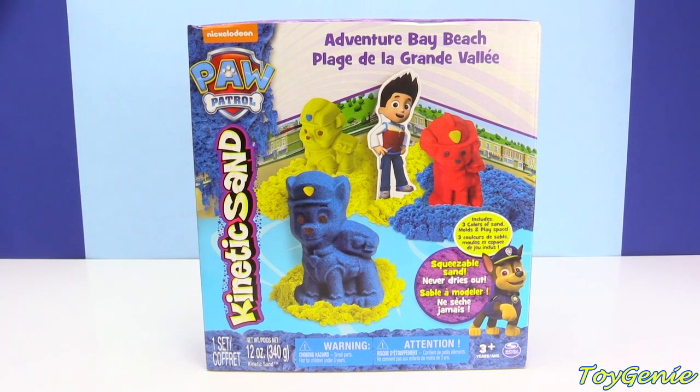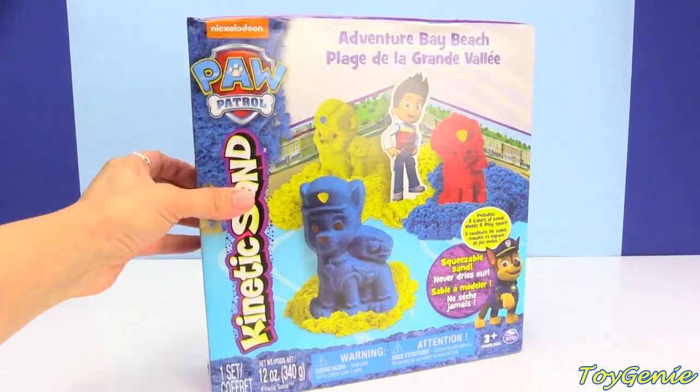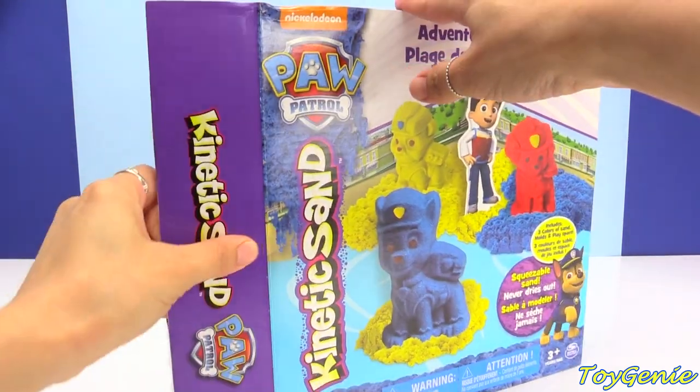Hey guys, this is Toy Genie here, and today we have the Paw Patrol Kinetic Sand Adventure Bay Beach playset. So let's open it up and see what we have inside.